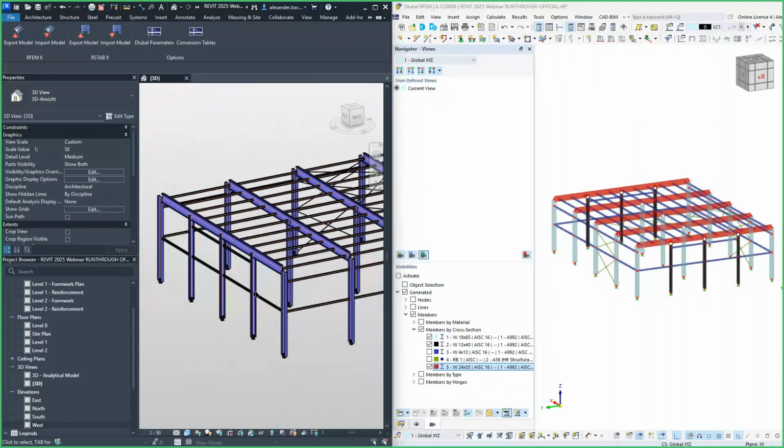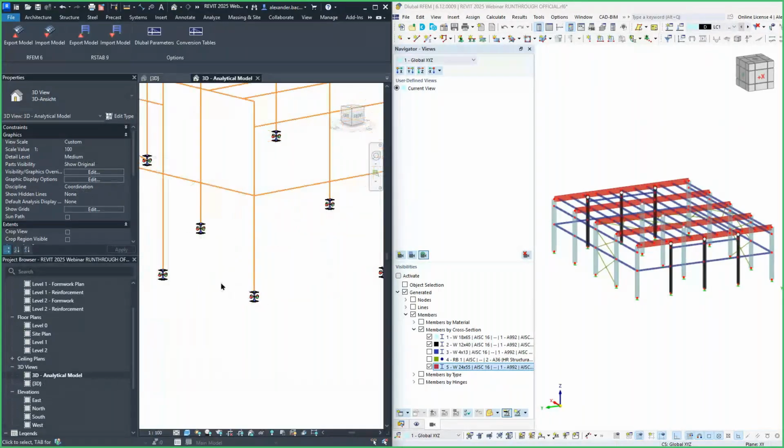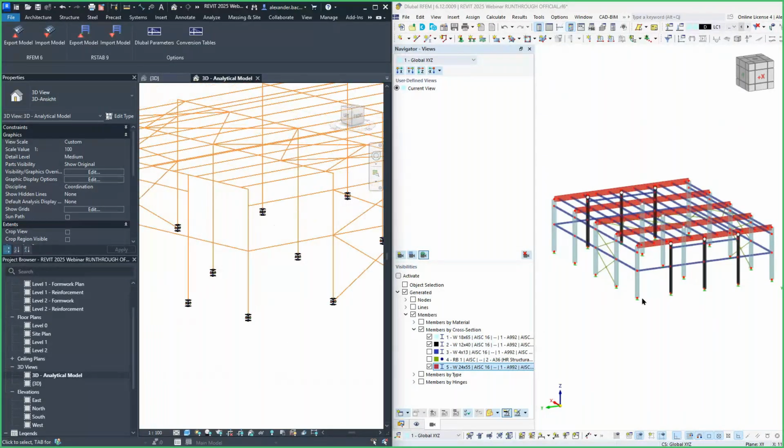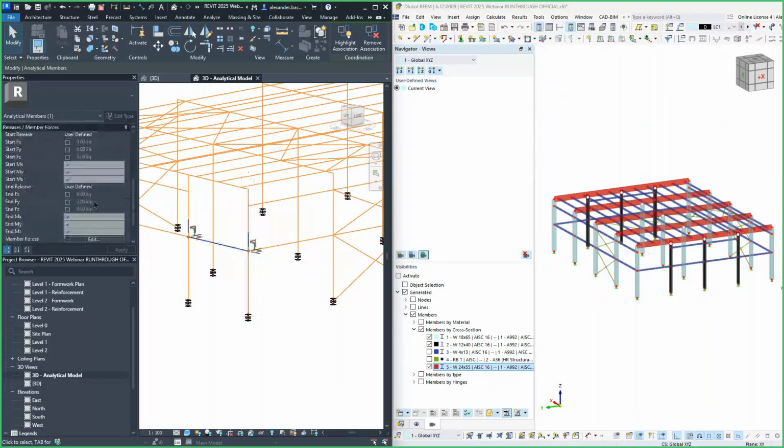And it's great because if I show the analytical model, I have my nodal supports in there automatically from RFEM. So all of that model data in RFEM can be saved in here. I can even check my members and I can see with my members, I have my member end conditions. So those hinges, even from the truss members we defined in here, come in.